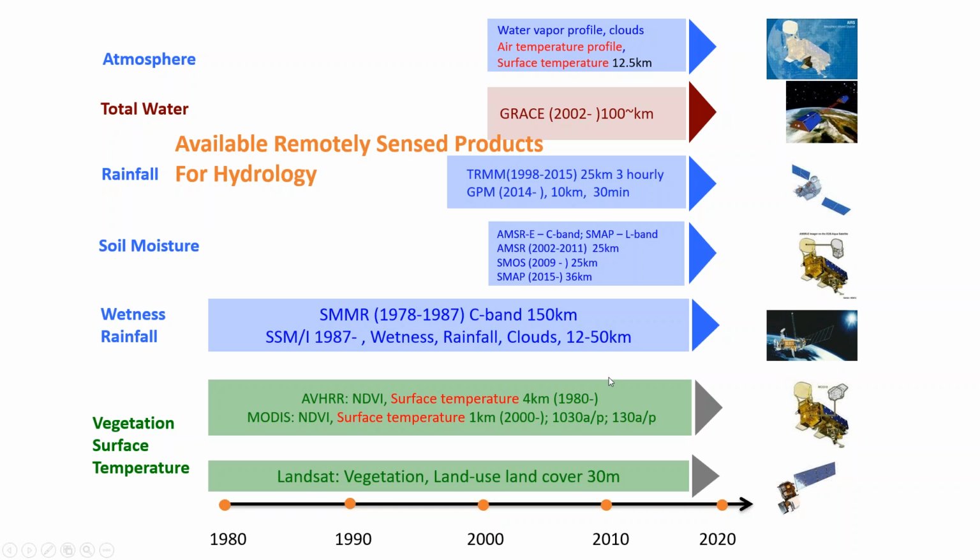So one has to be careful on what application, the size of the watershed, or the size of the area that you're trying to use, from country to continental scale. If you want to apply it at an individual farmer's level, probably we are not there yet in terms of using satellite-based products.